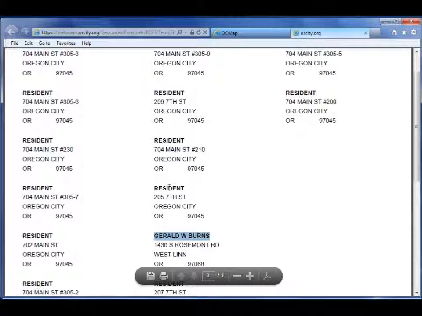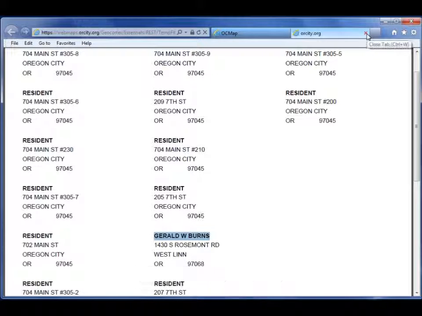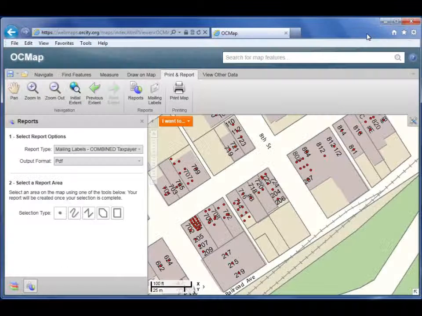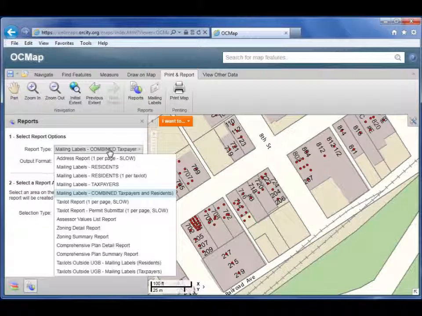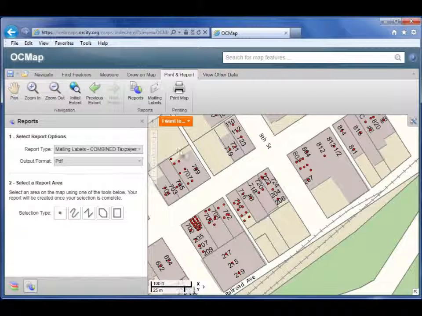Otherwise, it will list the residences separately as well as separate owner addresses. So it combines the two of them. If you know the area that you want to generate labels from, this would be the tool to use. Go to Reports, and then you can pick the kind of mailing labels that you want.